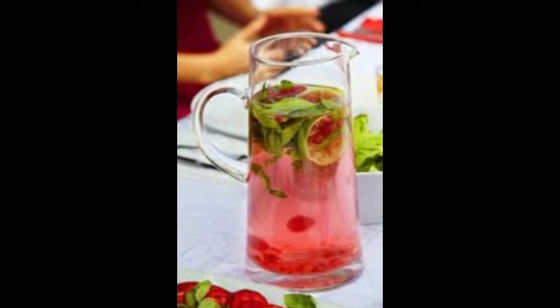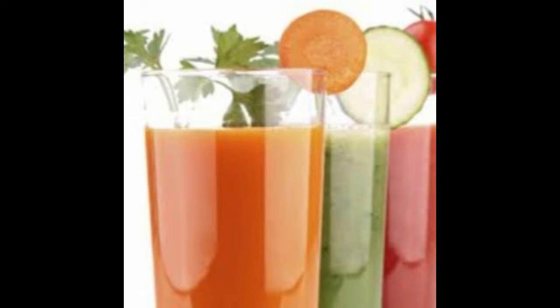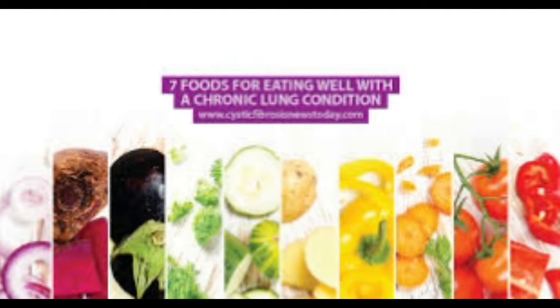Infusing your water with fruit, cucumbers and herbs is also a great way to encourage you to drink more water, which will in turn improve your health and help hydrate the cells of your body. Always make sure your ingredients are organic and pesticide free. Talk to your local farmers and ask them if they spray. The less toxins in your body, means the less work your liver and kidneys have to do to filter them out.